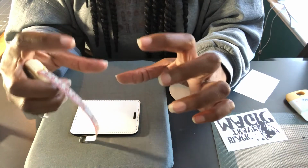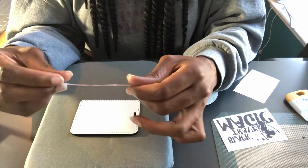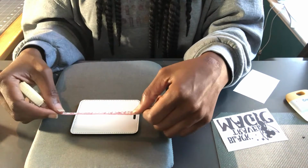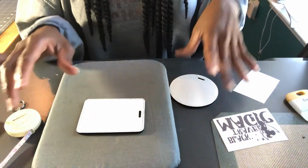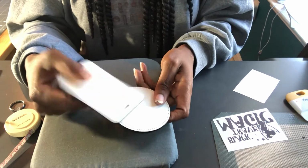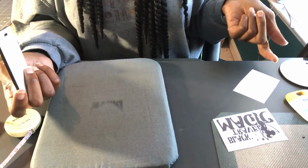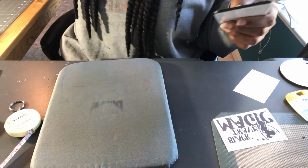Make your template, your square or rectangle, a little bit bigger, but you definitely want to get the measurements down packed so you will not waste your ink or your paper when you're sublimating. And if you end up purchasing these, I'll put the measurements of these into the description box below. But I also believe they're on the website where I purchased them from, so they'll also be there.